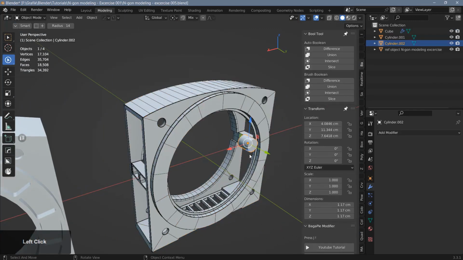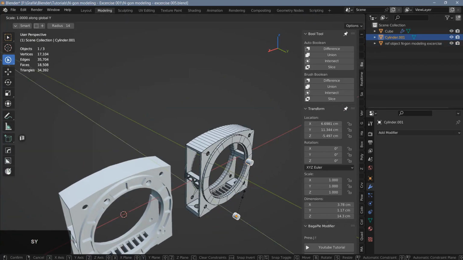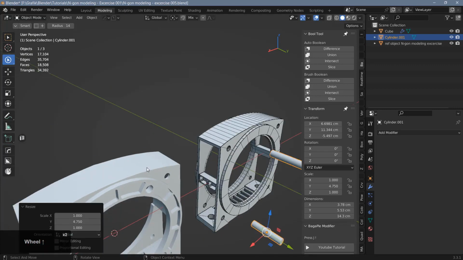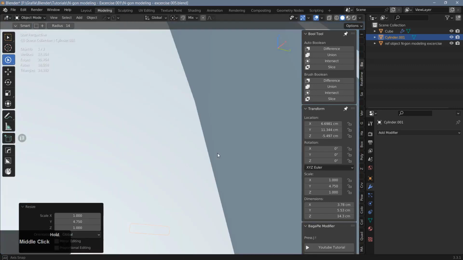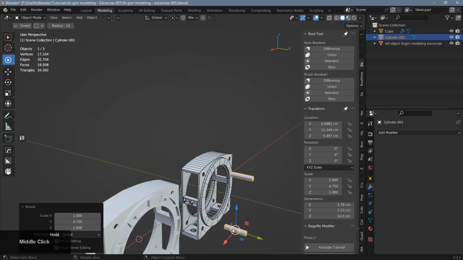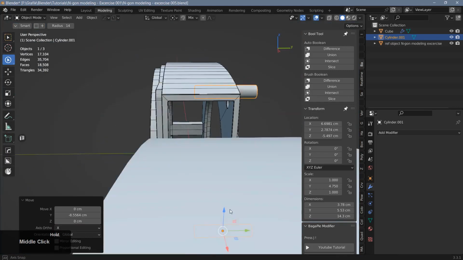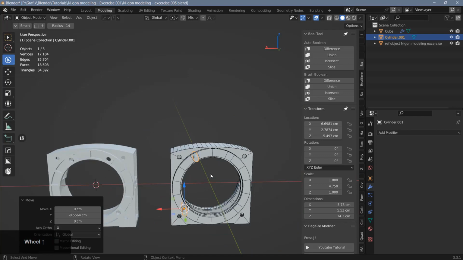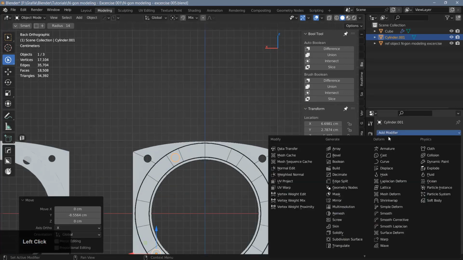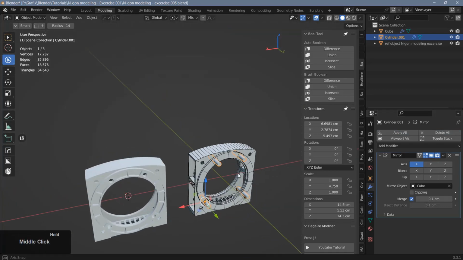So let's go back to object mode, and I'll select these two cylinders here and do a Control J to combine them into a single object, and I'm going to scale them on the y-axis. Now these holes only penetrate the back wall, they don't go all the way to the front. So let's move those back a bit to about here. Okay, and I'll use a mirror modifier, and this will be our mirror object here.